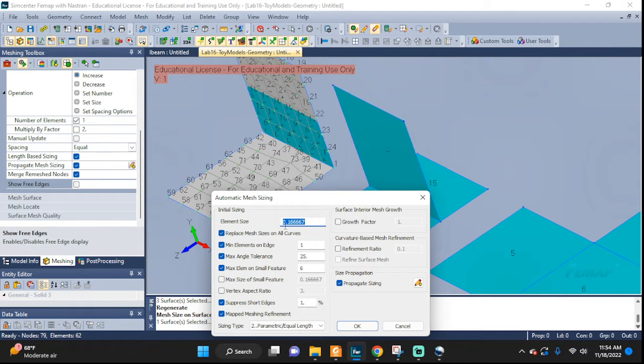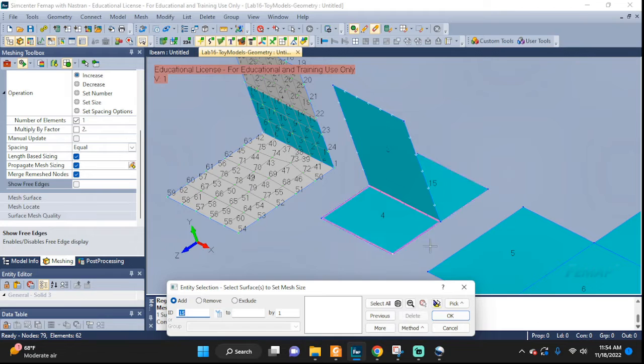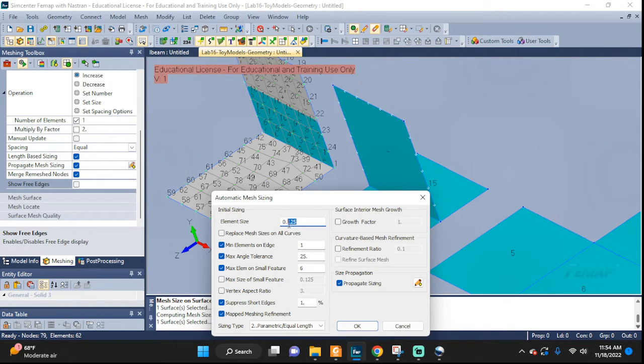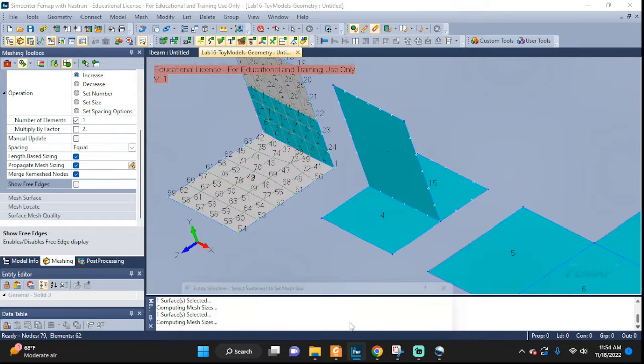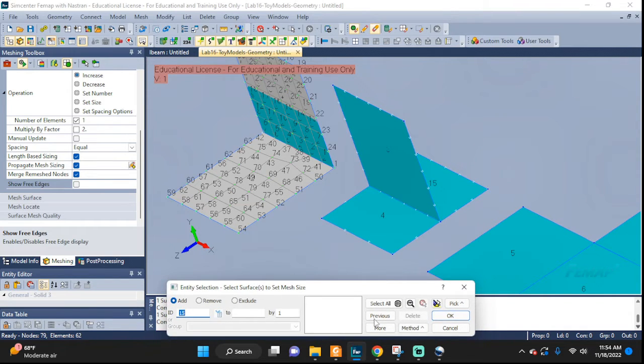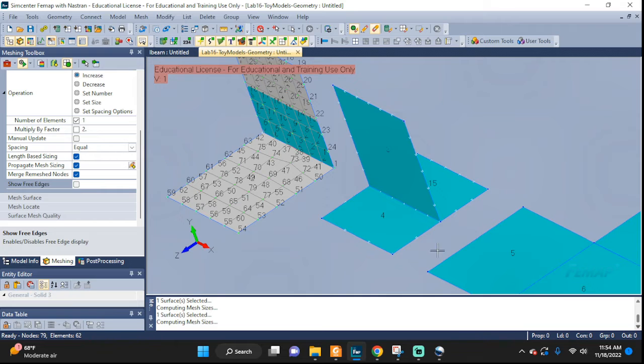So 0.166 for this one, 0.125, and 1.2 for this one, and 1.0.3 for the last. There you go. Cancel, and now they are seeded differently, so there's no way these nodes will align automatically.